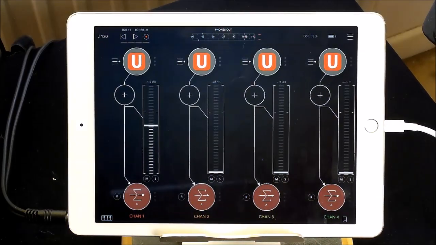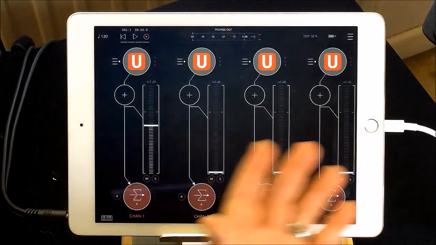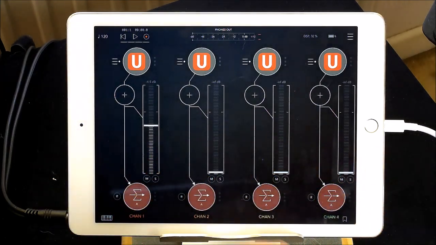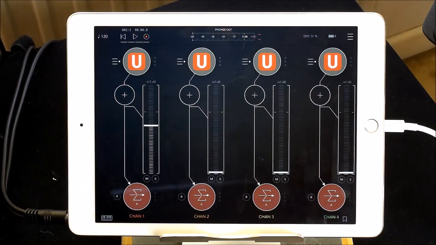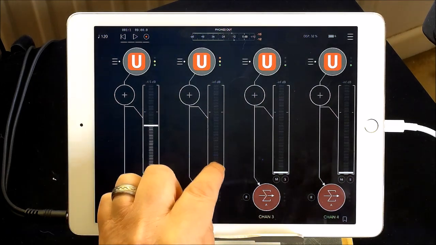Now, what this allows you to do is create incredibly complex and lush multi-timbral instruments from Unique or any other AUv3 instrument. But Unique is brilliant because it's hardly using any DSP. There's no way in a million years I could run four Model Ds in here or four layers or anything like that. I couldn't do it. They're too powerful. But anyway, listen, I'm going to bring in some other stuff and you're going to get an idea of how incredibly rich this can sound.